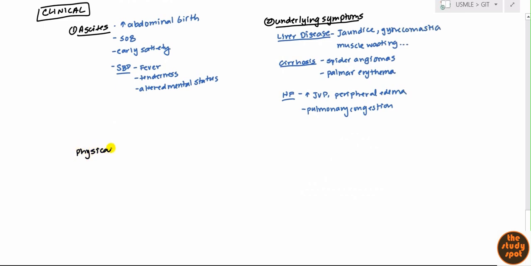And finally, what will you notice on physical examination? Well, you will have flank dullness, and what flank dullness is, is when you percuss the sides of the abdomen, it'll be dull. On top of that, you can also have shifting dullness. So this is when the patient is lying flat on their back, you percuss, it's going to be hyporesonant. However, when they go to their side, it's going to get dull again. And finally, there'll be a fluid wave. So when you tap one side of the belly, it goes all the way to the opposite end, but not on the surface of the skin, but actually through the inside. So those are your three physical examinations that you want to do.